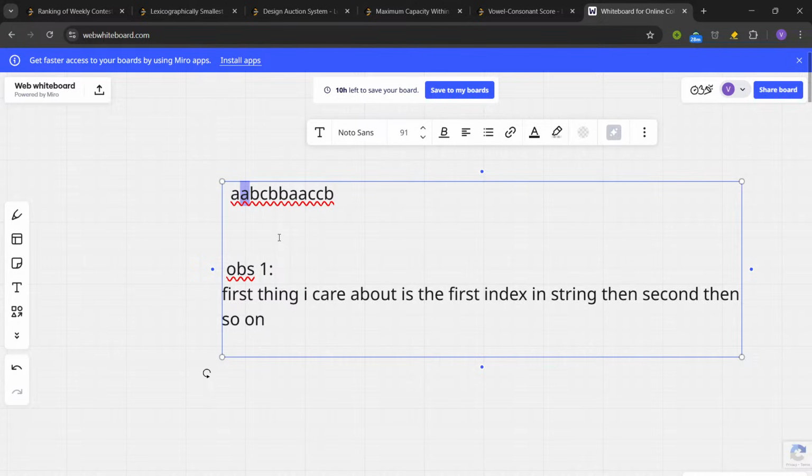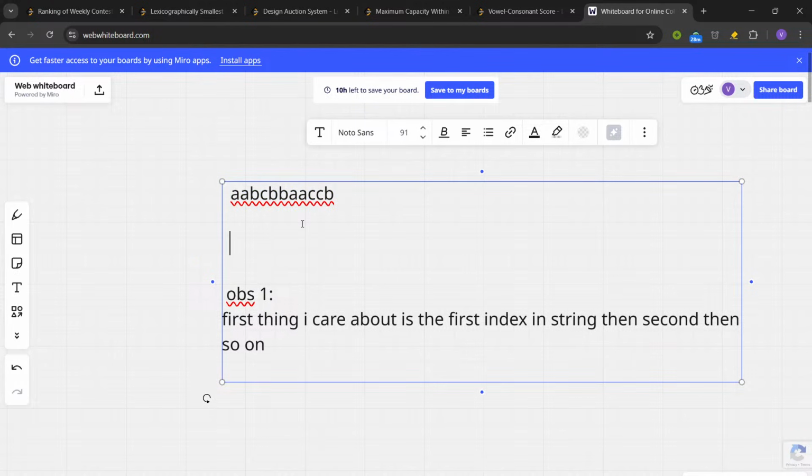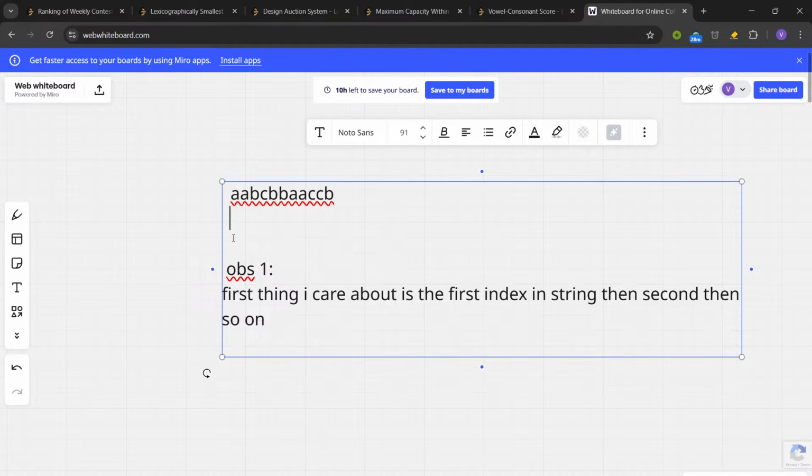If at this position we have a bigger element, then this thing is smaller than this thing. So we don't care about how many letters there are, or what they are, on the right side, if the first element does not change. So the main goal is about the first element.